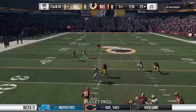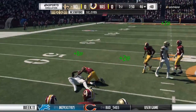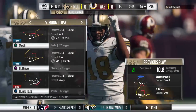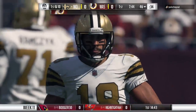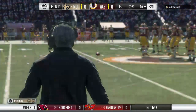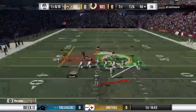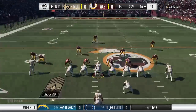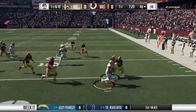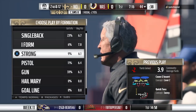On 2nd and 10, Stafford. Over the middle, complete. It's Mendoza. And they're going to get this one all the way out across the 45. And a nice gain of 21 yards. And on this first drive, looks like they want to get that vertical passing game going early. And they did, and what a warning shot they just fired. If you're not going to back up and play coverage deep, we're going to attack you all game long. And once you adjust to that and you start to back off, then that opens things up underneath. A really nice start for them. Great way to get the game going.